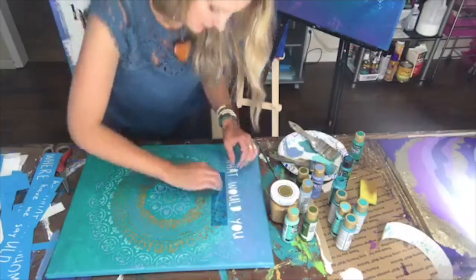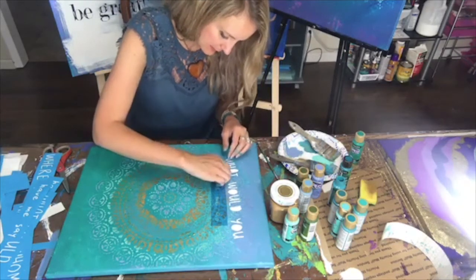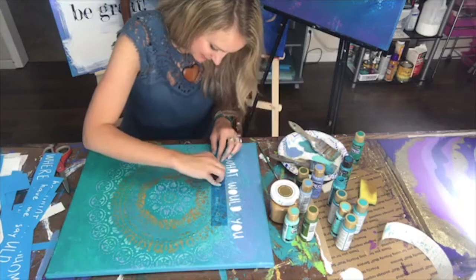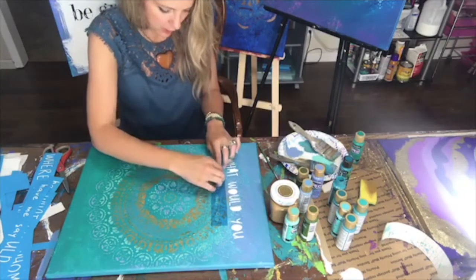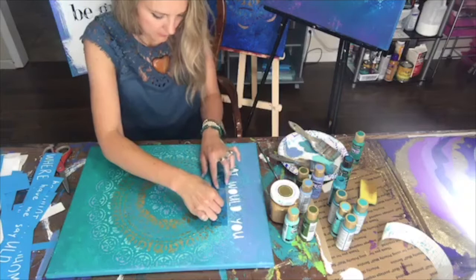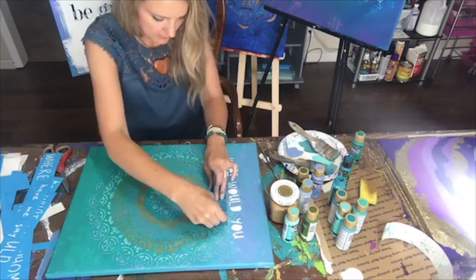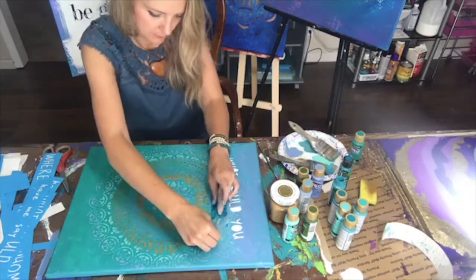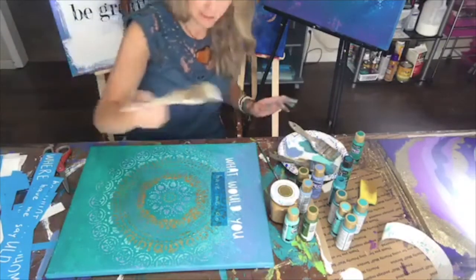'What would you have me do' is the first line. Just using fingernails here and pulling this off — a little tricky. If you don't have fingernails, borrow a friend. So I peeled off the back — it's kind of like putting a sticker on a car. You use the inside to get your stencil. It is pulling a lot of paint, but that's all right.